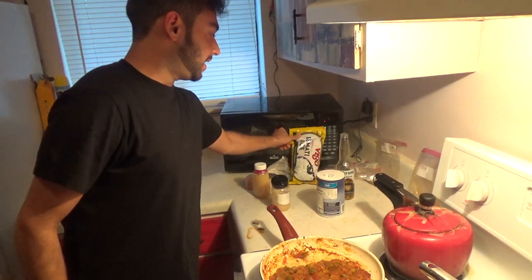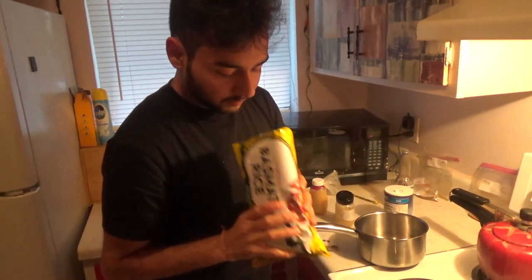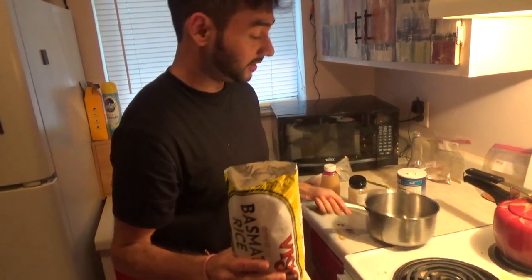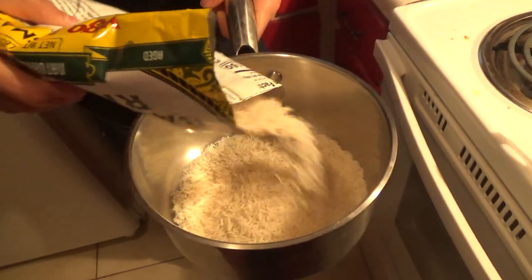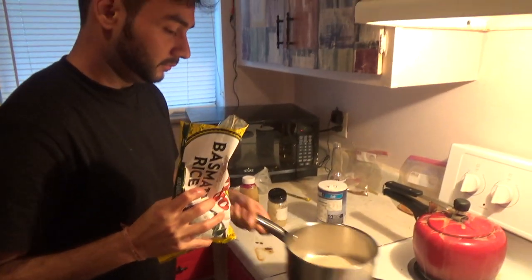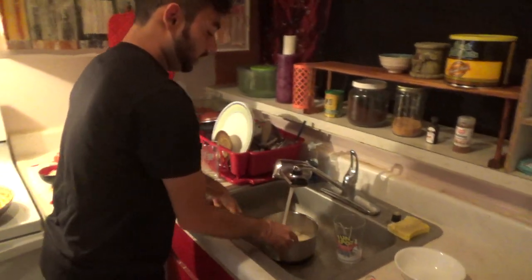Now we are going to prepare our rice. Basmati rice, right here, long grain rice. Yeah, I love that long grain rice. When you're in New York and you stop at a halal food truck, you get that long grain rice. I'm going to add water to it now, and I'm going to boil it rather than cooking it in the pressure cooker.